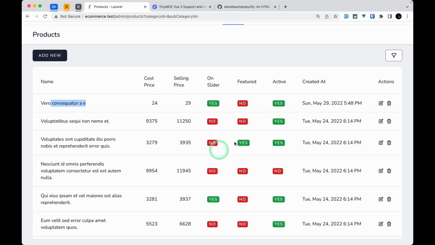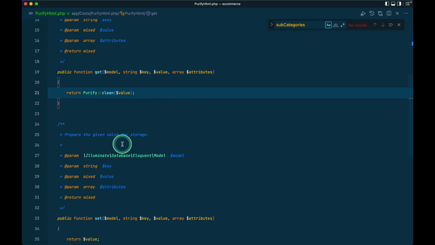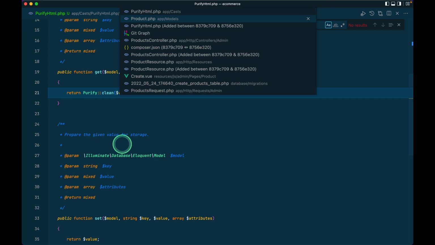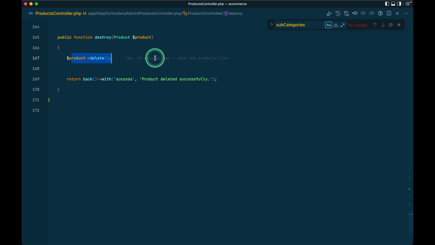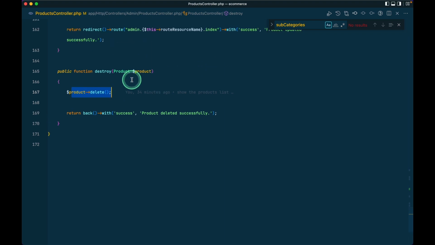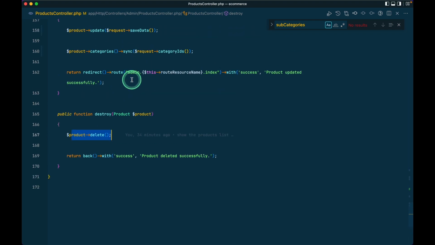And now let me try to delete. Before that, let me go over here in the products controller, and here in the destroy everything is good. We don't have any other thing. And regarding the product and categories, there is this belongsTo relationship, and they are related by the foreign key relationship, and whenever we delete a product, that related category data will be automatically deleted from the database because of the cascade on delete database feature.